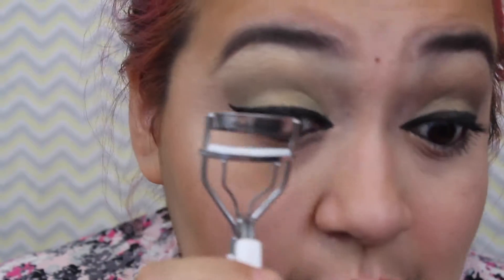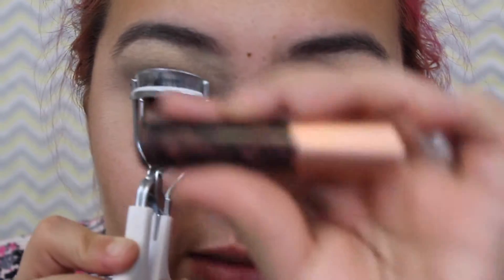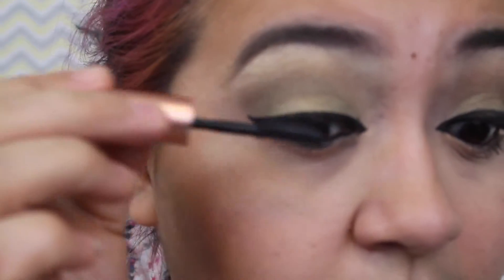That's it for eyeliner. Before I put on mascara I use this lash curler to curl my lashes — just hold it for a few seconds. For my top lashes I like to use Benefit Roller Lash Mascara. It puts a light coating, makes them a little longer, and helps hold the curl because my lashes are very straight. Go in a side-to-side motion and drag upwards. I give two or three coats, working in segments — inner corner, middle, then outer corner — and if the tips need it I'll drag those out too.